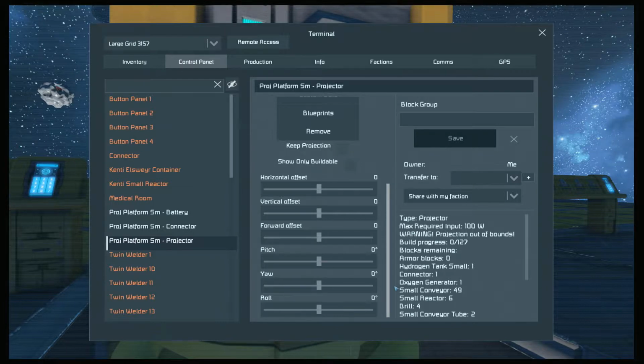Pitch, so forward and aft angular deviation. Yaw. Yaw is the z-axis center. So if we imagine our ship sitting flat like it's supposed to, this is spin around the axis in the center.